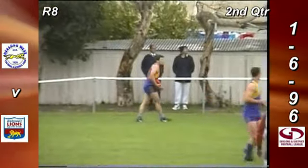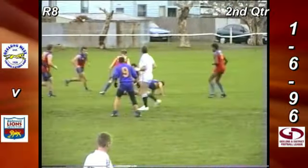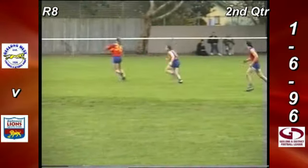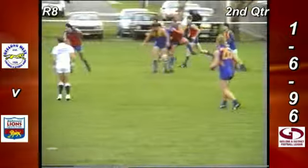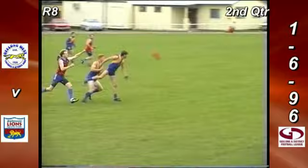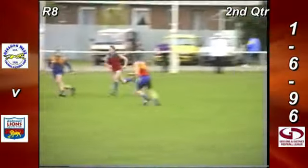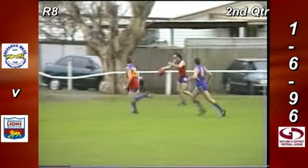Scragger Craig, handball to Harris — he drops it. Craig getting back there, traps it, gets his hands free, only as far as Posman who is wrapped up by Sam Lachino. Falls to Craig who runs straight through but is kicked and smothered by Joseph, falls back towards Nick Lachino. Good use of the body by Joseph. Free kick found — holding the man. Scragger Craig at halfback was held without the ball and will take the free kick. Goes with his left boot towards Westwick, over the back of the pack. Lions have the numbers — Scott runs through without the ball. Frost is there, McLaughlin gets out, handball to Keegan who has nobody in support.